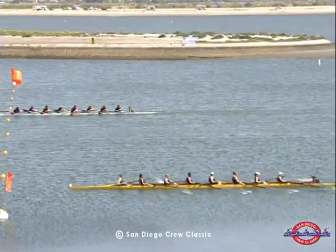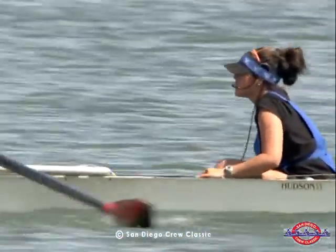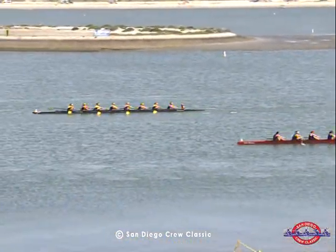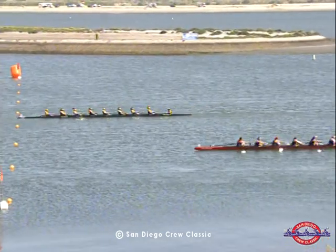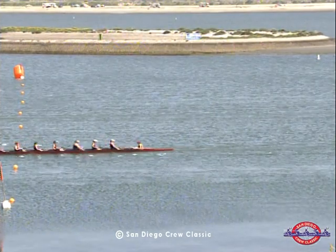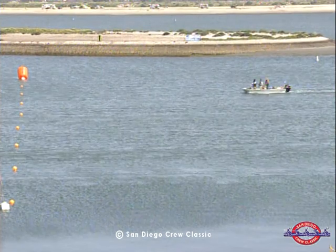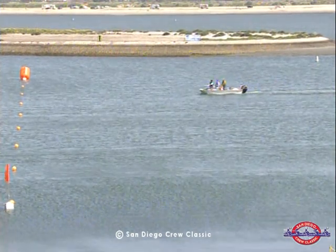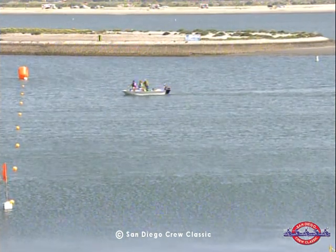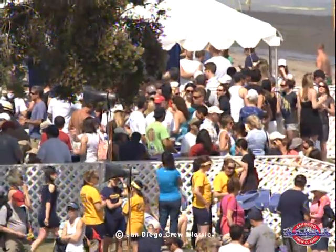And then it is Davis coming into that petite final, with the challenge by St. Mary's being held off by the University of California San Diego crew, as they will finish in that 4th position unofficially, and 5th position St. Mary's. So moving on to join UCLA, Villanova, USC, UC Santa Barbara in the final for the Women's Open will be the University of California, Irvine and San Diego State University. The next race coming up will be the Men's Open.